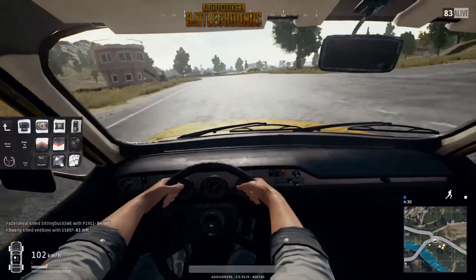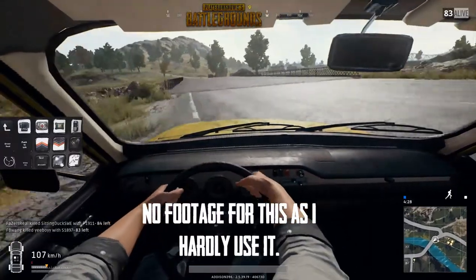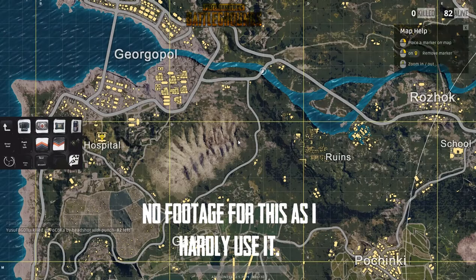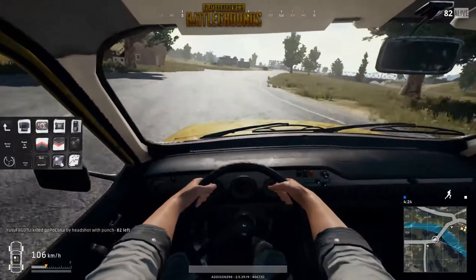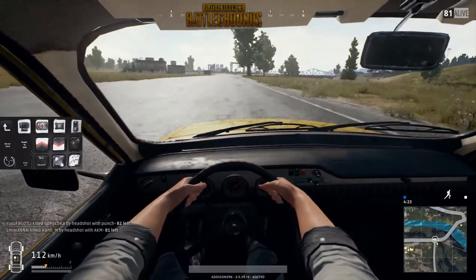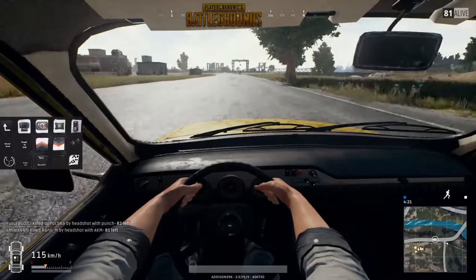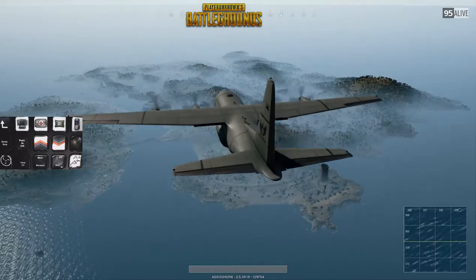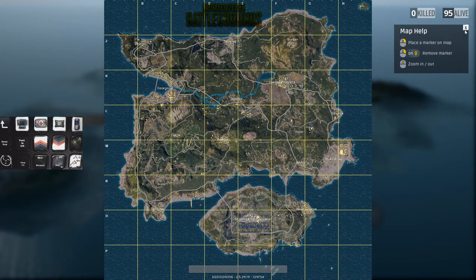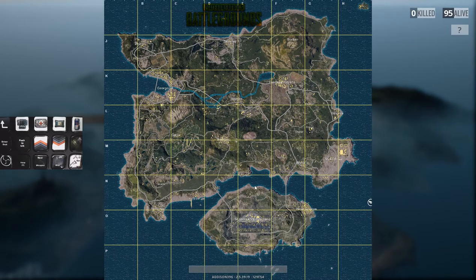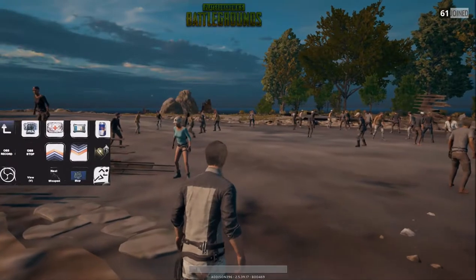Next one along is Next Weapon. I think this is originally set to the mouse scroll wheel, but I find it pretty hard not to scroll past the weapon I'm actually wanting to select. So while I don't use this often, it's super handy when I do need to use it. Map, again, M, not really needed, I do know the hotkey, but to be honest, it looks pretty cool, and it's kind of handy there. And finally we have the running man.